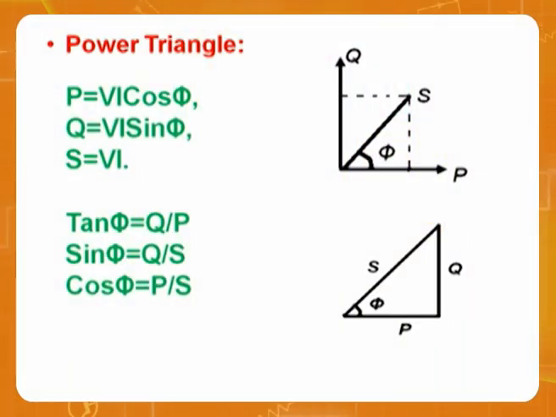Now let me give you the power triangle. It's called a triangle because, as I told you already, there is a real power and a reactive power. If this is Vi cos phi and this is Vi sin phi, then the resultant comes here. That's why it is called a vectorial addition. As I've been telling, vectors and phasors are almost the same. In vectors we have a direction; in phasors also, not exactly a direction, but an angle acting as the direction.